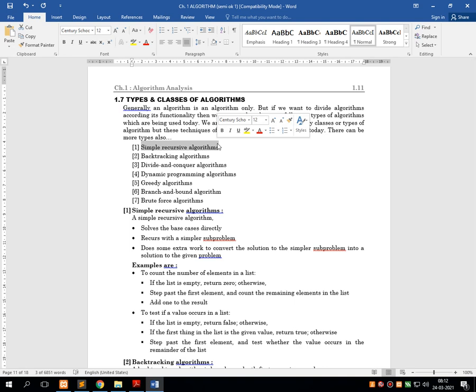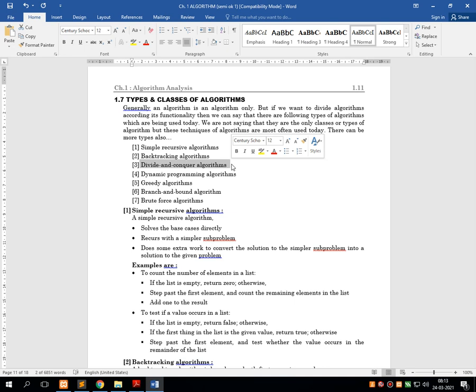We can even implement the same program with various types of algorithms: simple recursive algorithm, backtracking algorithm, divide and conquer algorithm, dynamic programming algorithm, greedy algorithm, branch and bound algorithm, brute force algorithm. So these are the 7 various types of algorithm through which we can implement any type of logical instructions.